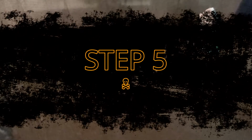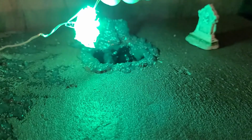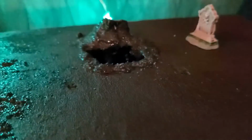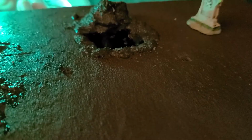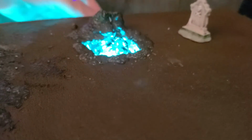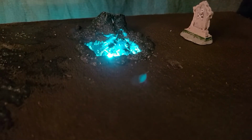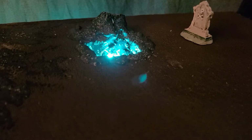While we let this dry, let's move on to step 5. We're going to make the lights to light the underside of the grave. I grabbed a cheap set of lights from the dollar store and wadded them up. So it's not real easy to see all lit up, but what I did was I took hot glue and hot glued a bunch of them together, roughly the size of the grave. Now remember, this platform is not attached yet, so I'm very easily able to slide that lump of lights underneath the grave, leaving the remaining wire and the battery box hanging down so I can turn it on and off.